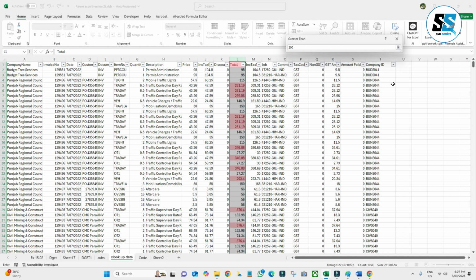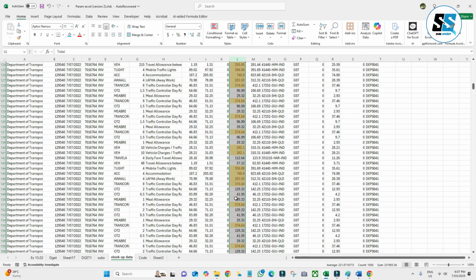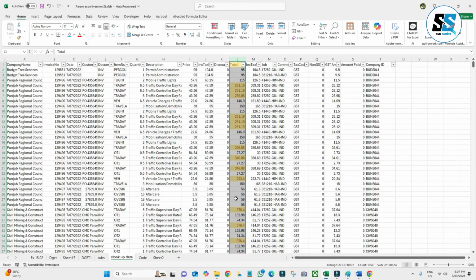So select this, conditional formatting, and then highlight cell rules, greater than 200, right? And whatever color you want, if you want yellow, you can select it from here, click OK. So all the yellow values are greater than $200, right?